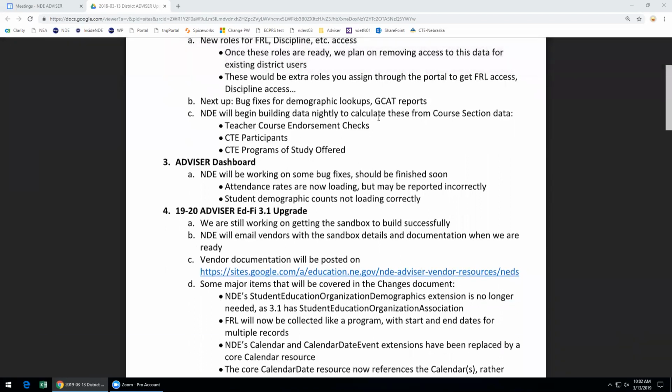The dashboard, I've been working on some of that this month. We fixed the issue with the double login, and I'm in the middle of activating the attendance data. I believe I have a building now, but I still need to do some fixes on the attendance and demographic data.